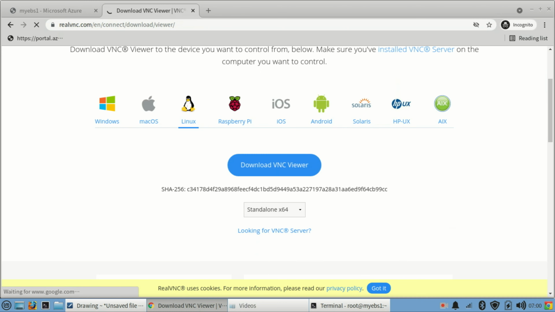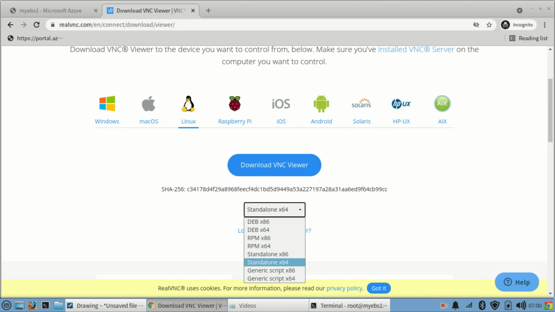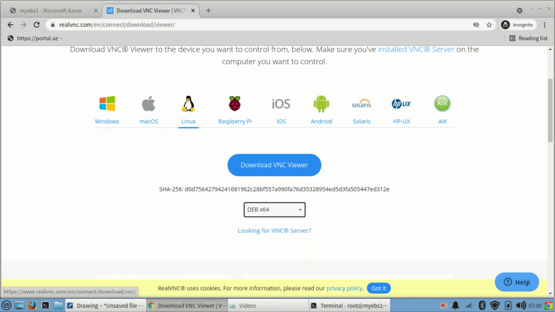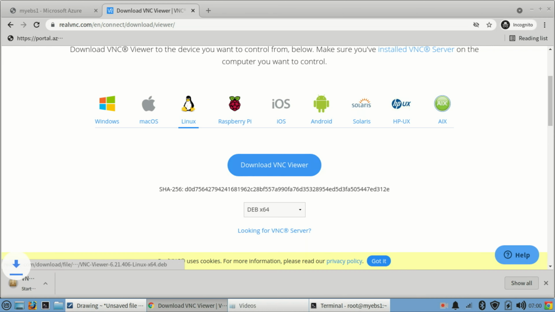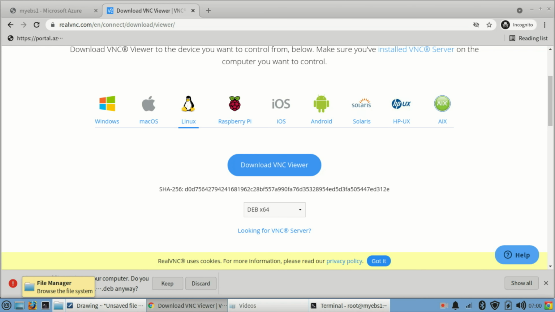Okay, so for Linux, I will take this VNC Viewer and it will say whichever you want. So I will take the Debian format based on my Linux operating system. If you are on Windows, you can download the Windows respective one. I will download the VNC Viewer here and keep it.